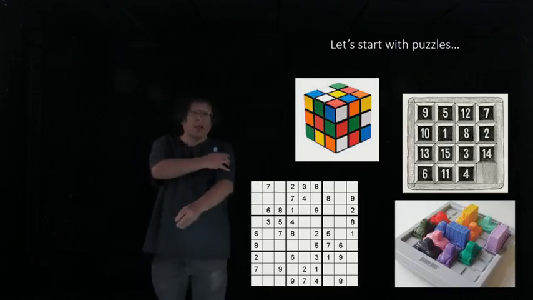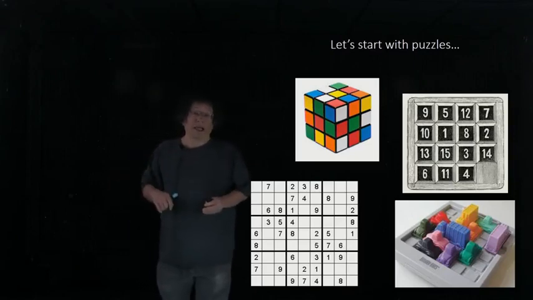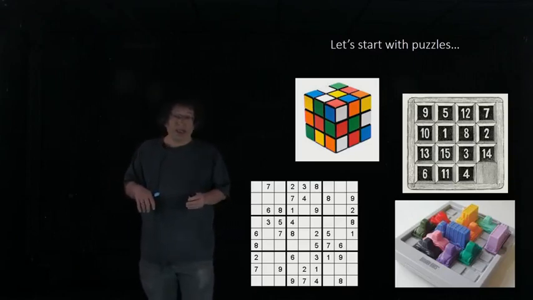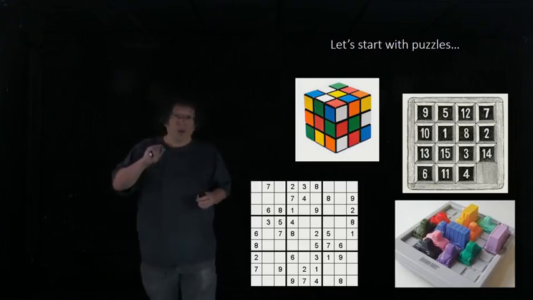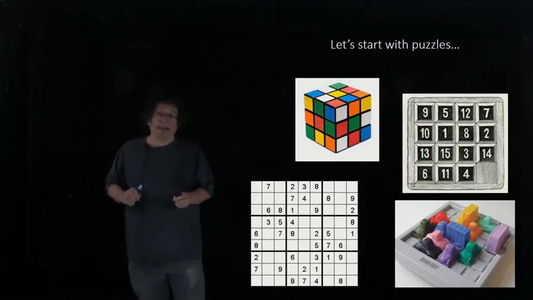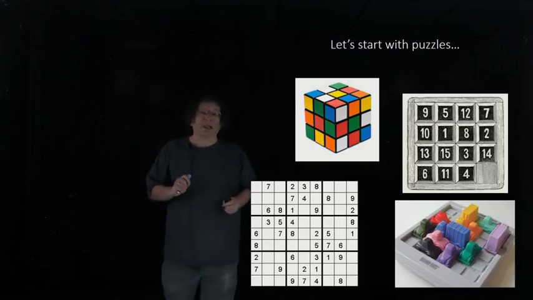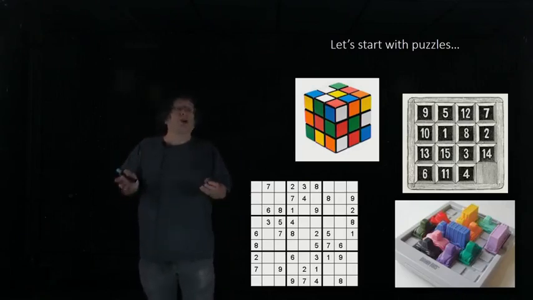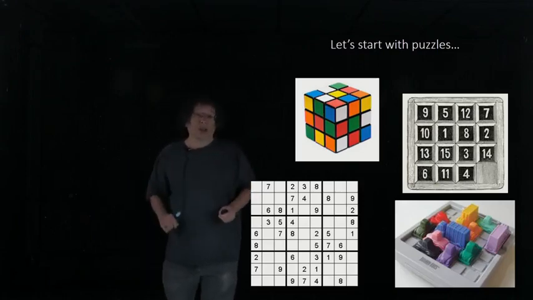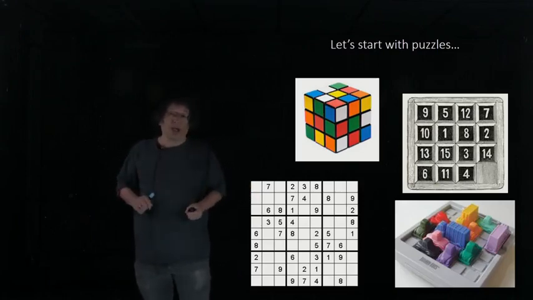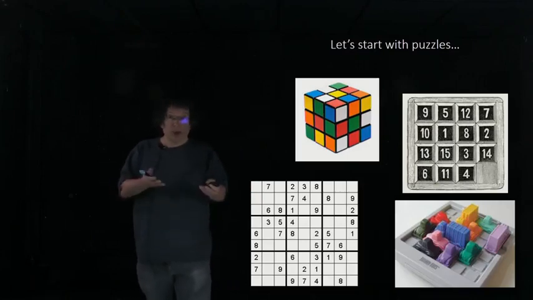The puzzle at the bottom right is the Rush Hour puzzle, where you have little plastic cars and trucks on a grid, and your job is to move the cars and trucks around so that the red car, which you see buried in the mass there, can drive all the way out of the grid through that little gap at the right. That's the goal of the Rush Hour puzzle. And the moves are that you can move trucks and cars back and forth in rows and columns. And of course, there's the famous, by now kind of addictive Sudoku puzzle.